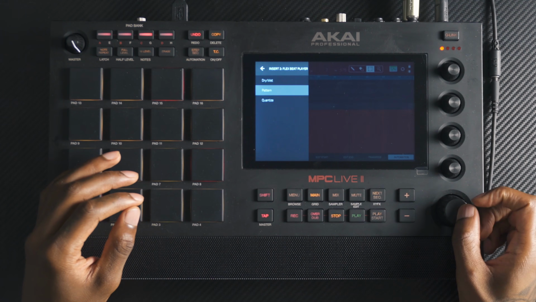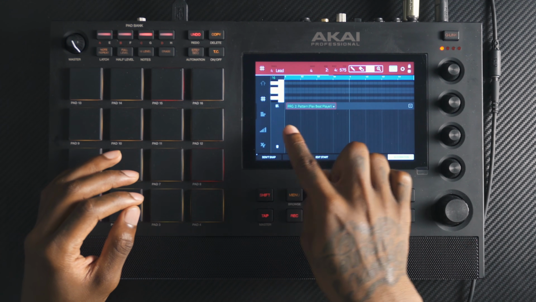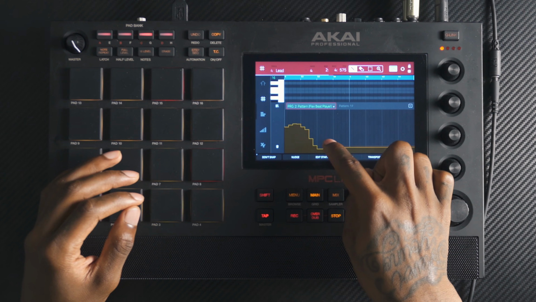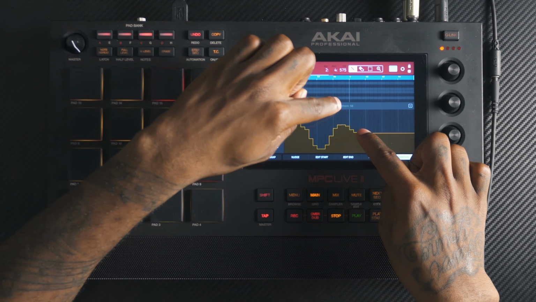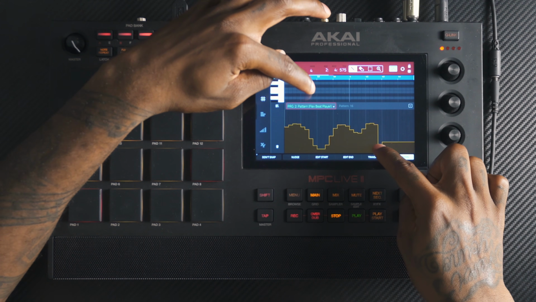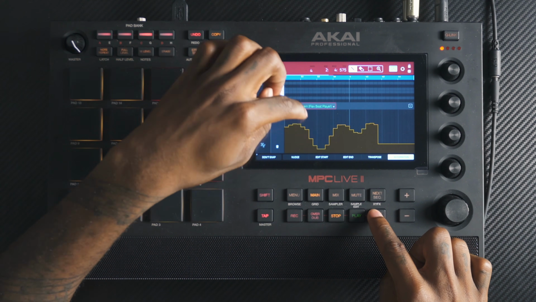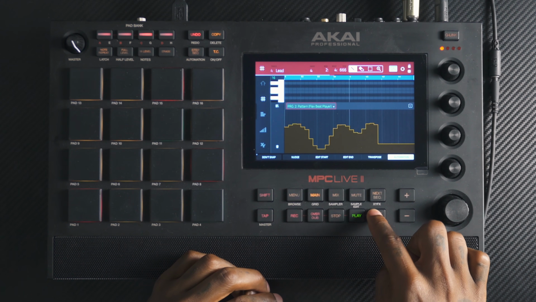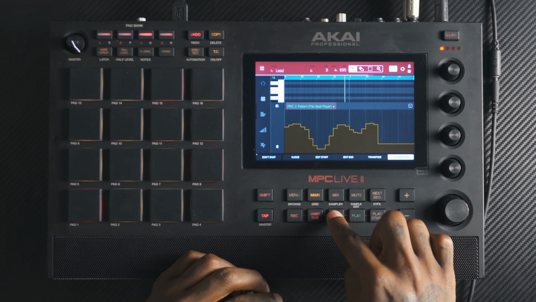You don't want to go to pattern, because if you go to pattern, what is going to happen is if we go to our pencil tool and then we just start drawing in things, you can see that the patterns are changing, like right here, 60, 80, and 20, and then it will sound something like this with all different effects. So you don't want that.